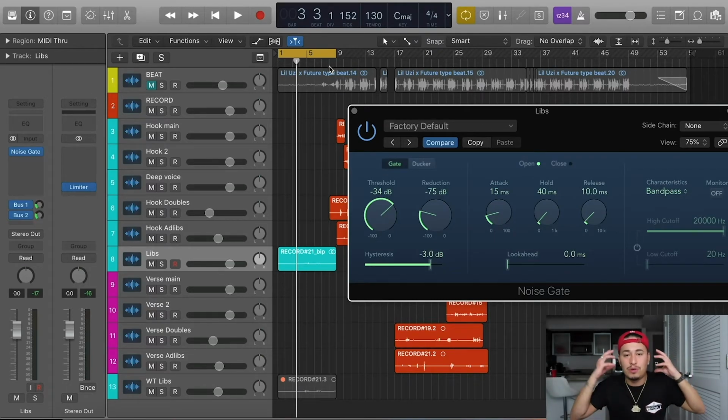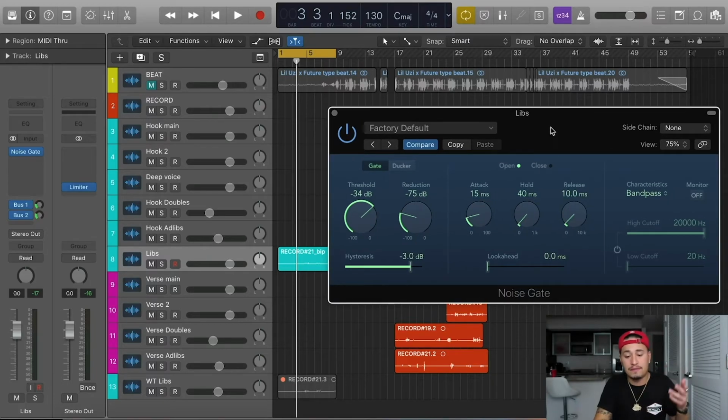And I think that the headphones were just a little too loud, as you could hear towards the end. So one thing that, you know, the gate isn't gonna take care of everything, guys. So you're gonna have to probably just chop that up and cut it out manually. But the gate does a good job of taking out all the other stuff in one easy plug-in. But there are gonna be some times where you have to take things out manually just by using the scissors tool and cutting it out.